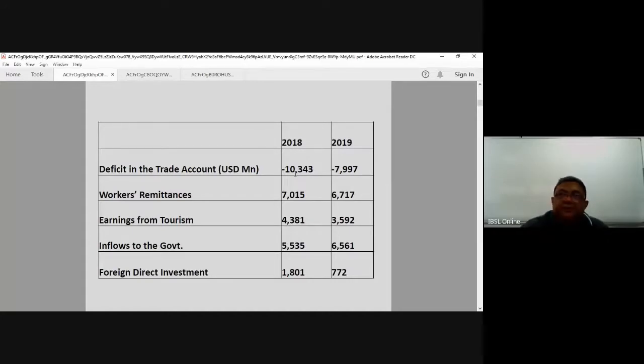Then comes the next way of earning money, which is tourism. Why do we say tourism? When tourists come to the country, they bring their currency, dollars. They encash the dollars, and we give them rupees to spend in the country. They pay the hotel bill, transport, food, and buy items to take back to their countries. All of it uses foreign currency, right? So the other way of earning is tourism, 3.5 million.